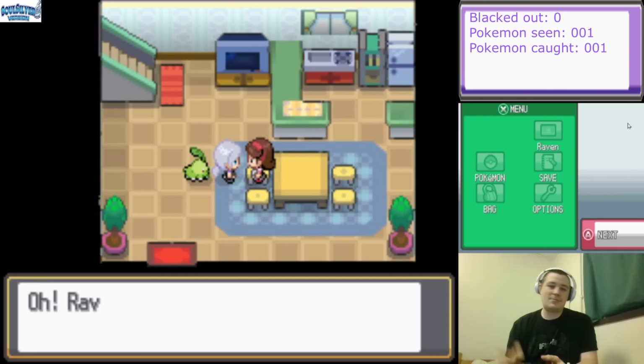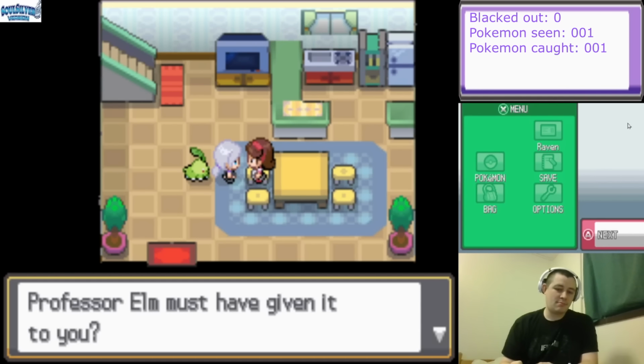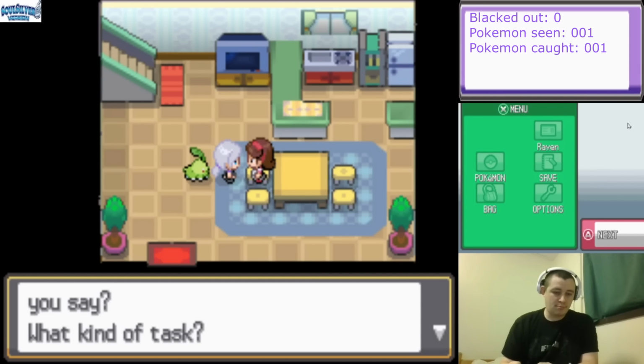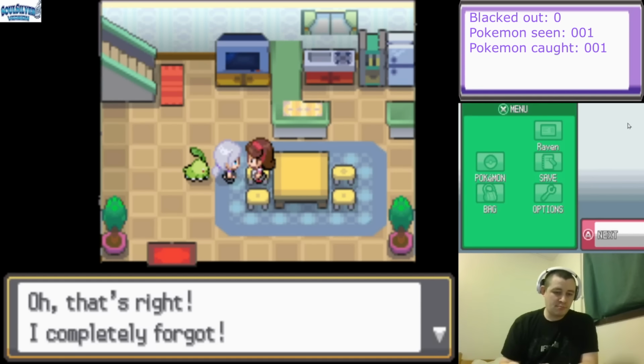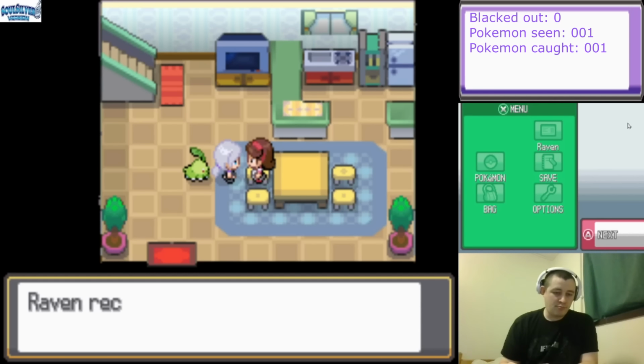Okay. Oh, Raven. That's a cute Pokemon you have. Professor Elm must have given it to you. Oh, Professor Elm has a task for you, you say. What kind of task? I see that sounds a little difficult, but when someone makes that kind of request of you, it must be important. Oh, that, right. I completely forgot. Your Pokegear came back from the repair shop. Here you go.